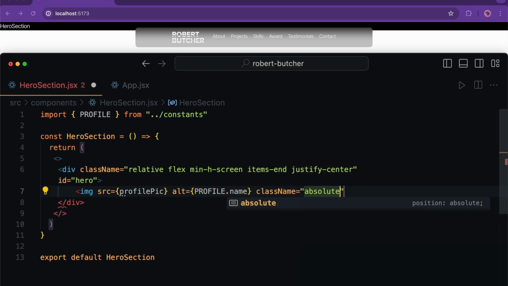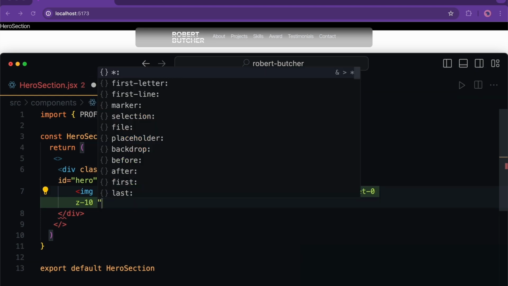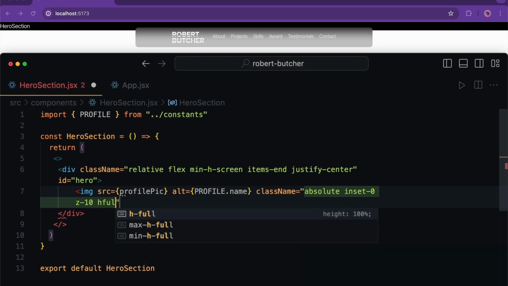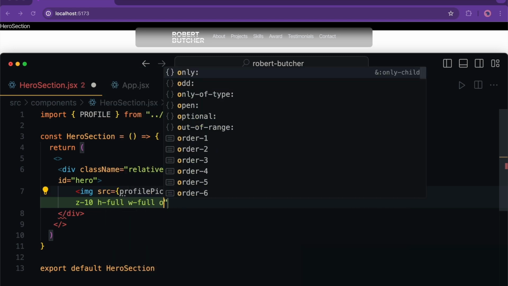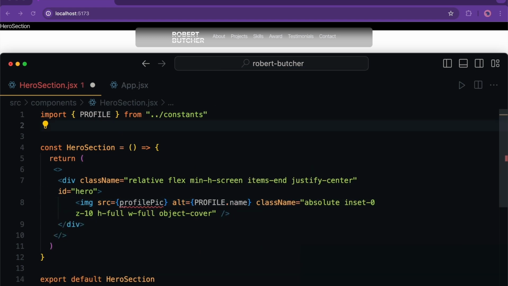Class absolute, inset 0, z-index of 10, height full, width full, and object cover. Import the image.